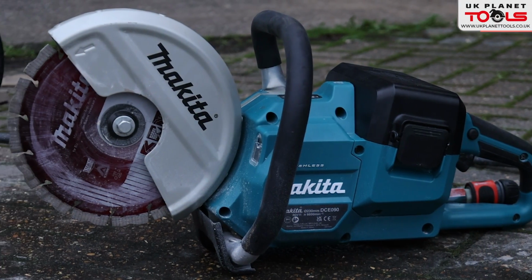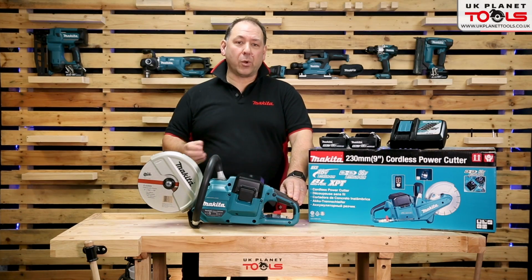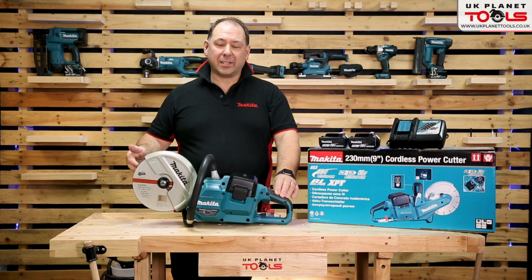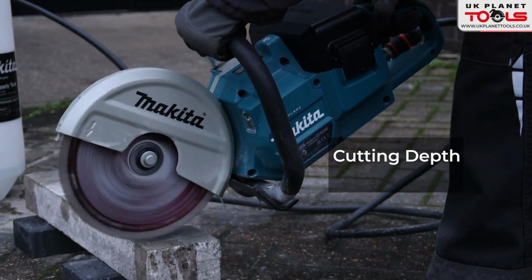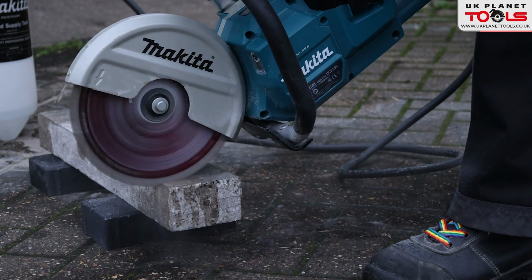This is the twin 18 volt LXT, so it works out as a 36 volt power cutter. It's a 9-inch blade, which is 230 millimeters. The cutting depth of this machine is 88 millimeters, so just short of 90 mil. It's done with a fixed guard, and then it's got a lot of features on this machine.